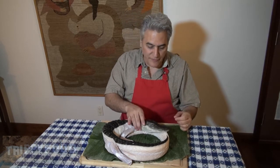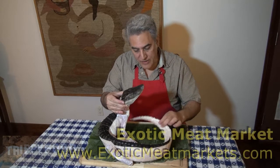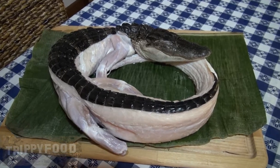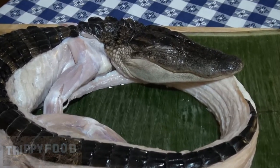Today we're going to cook something extra special. We have this beautiful baby alligator, at least I assume it's a baby, that we got from Exotic Meat Market, and we're going to cook this up. Now, it'd be a shame just to put this all in one dish, so there's enough meat here that I think we're going to do several things, and I think we're going to try to make it pretty interesting.